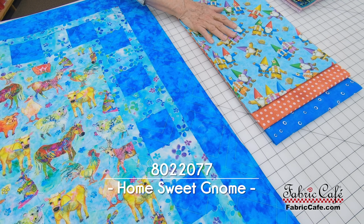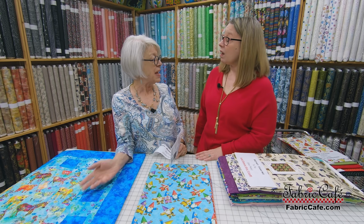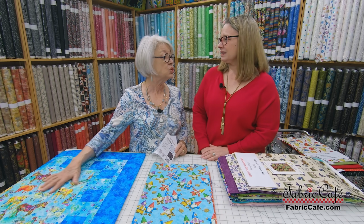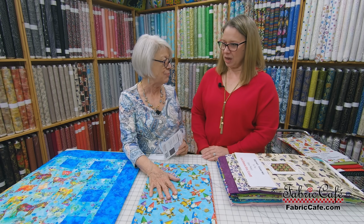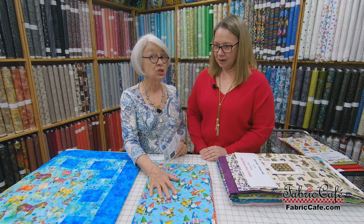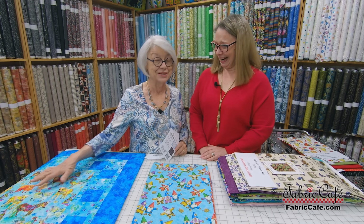The really neat thing about this pattern is it does not use a panel to make it. It looks like you've used a panel because it has a big square of this adorable fabric. That is going to be so fast to put together. You just cut a big block. One block. This quilt takes 1 block in the center.